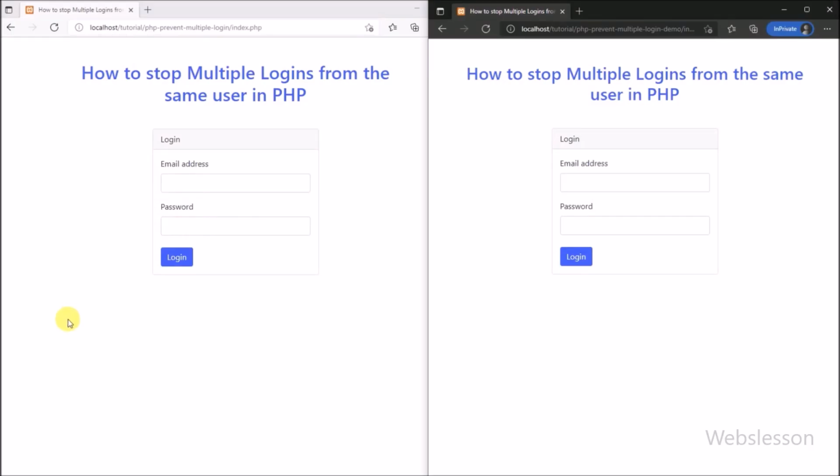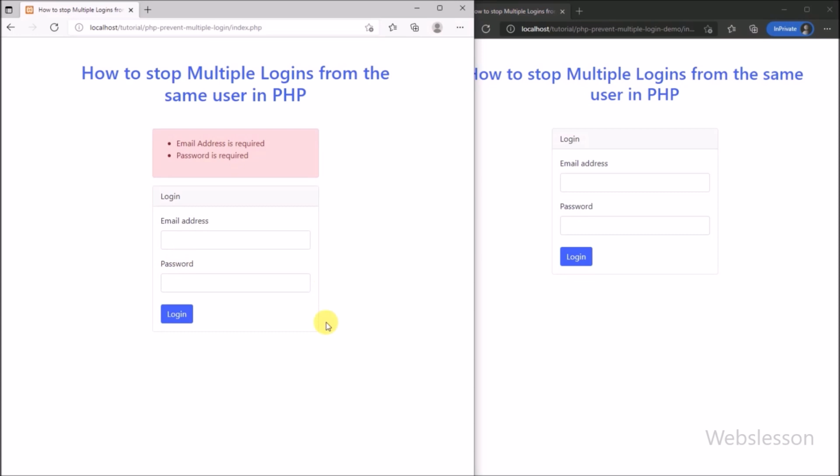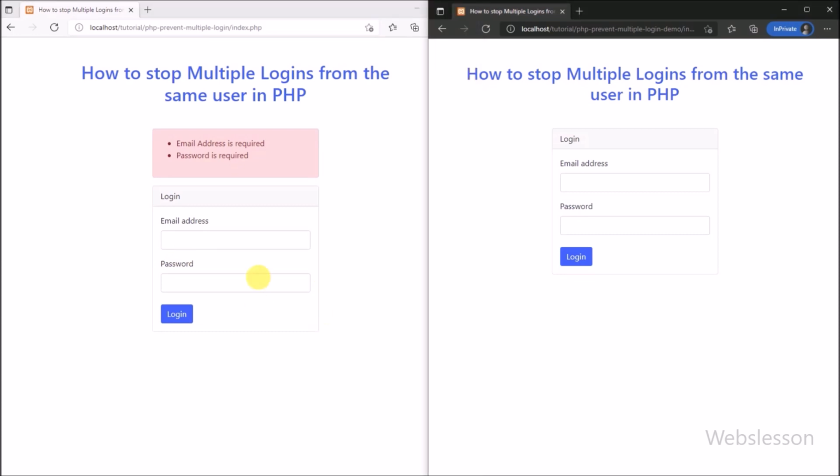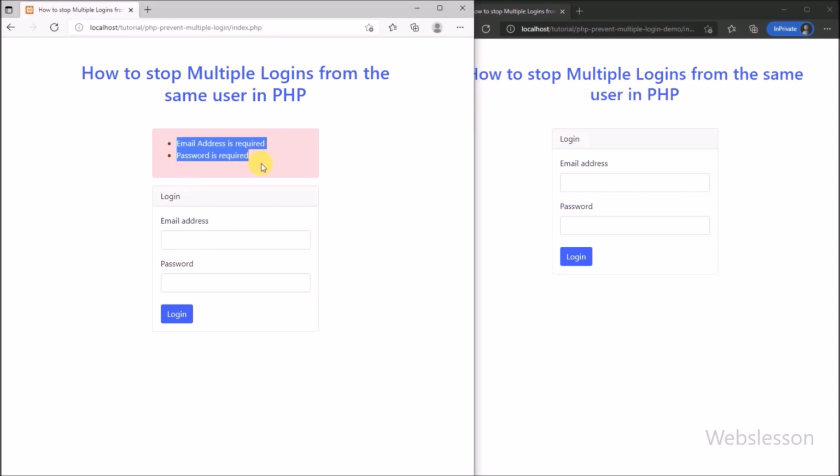Now we have to check the output in the browser. Friends, here we can see the login page, and it asks for email address and password details for login into the system. First, we directly click on the login button without filling in login details. So it displays validation errors like email address is required and password is required on the web page. So we have to enter an invalid email address in the email address field, and in the password field, we enter 123 and click on the login button.